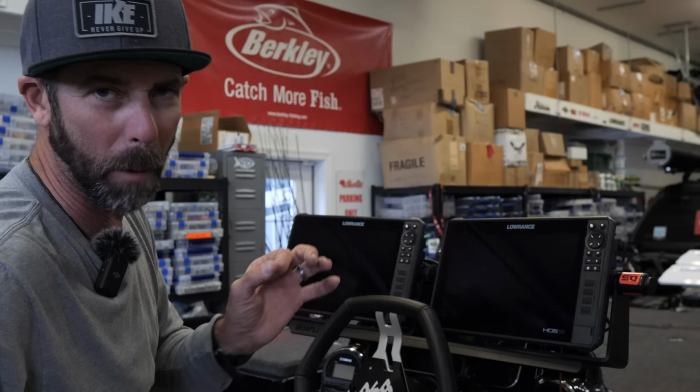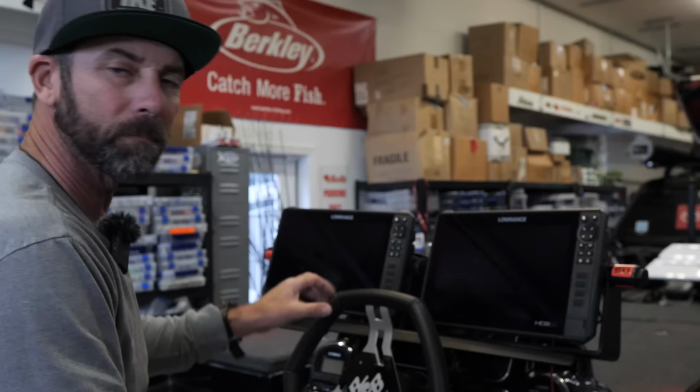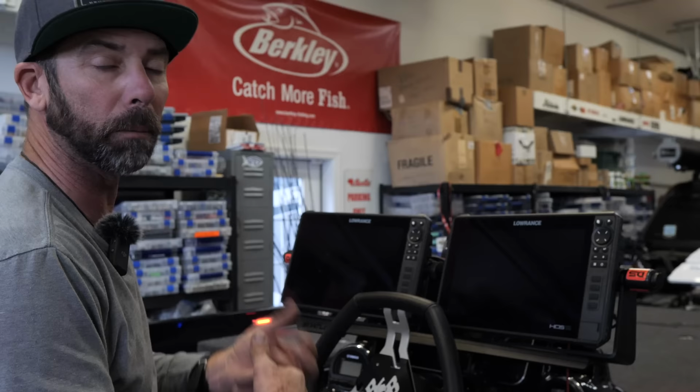Now, I want to tell you a little bit about how I'm utilizing these. My left 12 I'm utilizing for mapping and standard 2D sonar. My right side HDS 12 I'm utilizing for down imaging and side imaging. And between those two graphs, all that information really helps me piece the puzzle together of what I'm looking at.